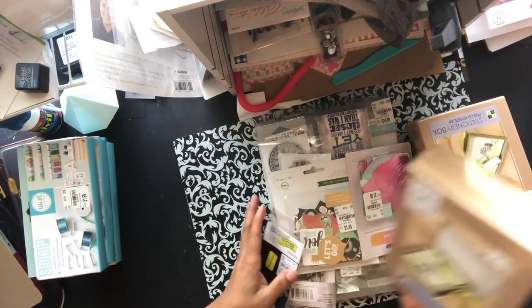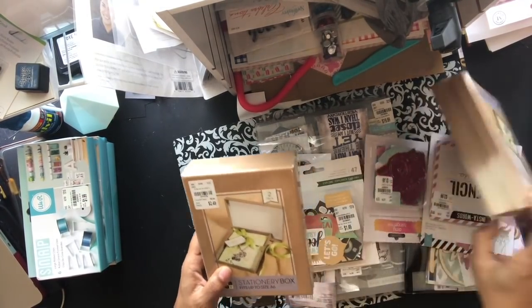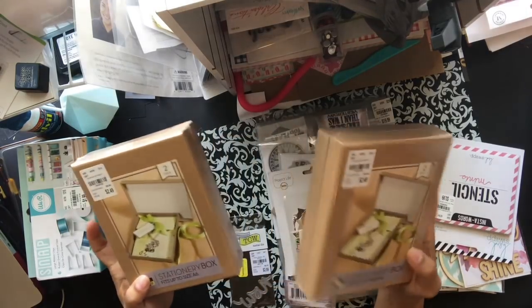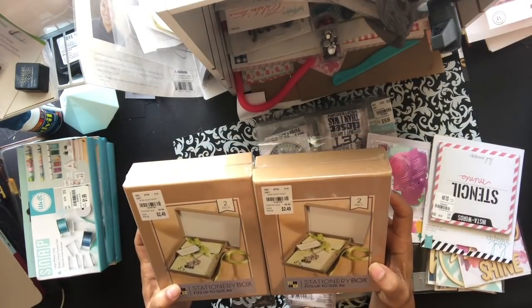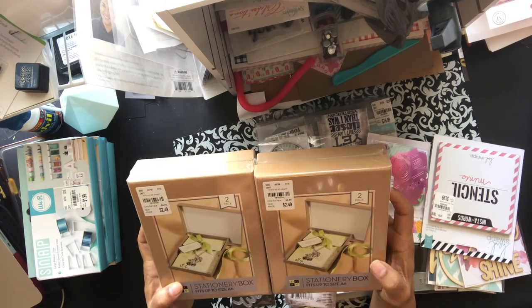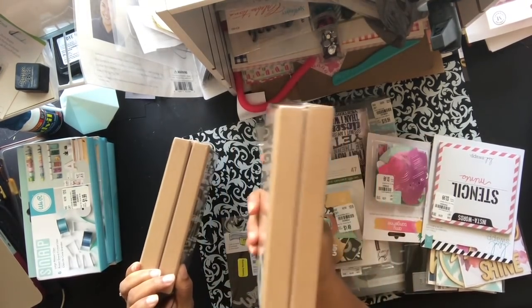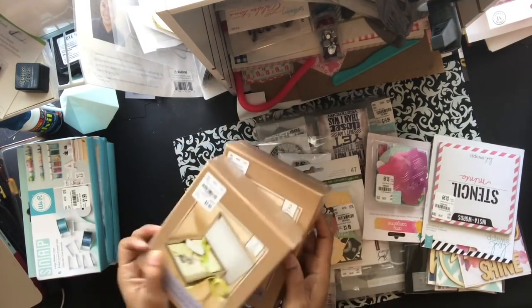So I picked up these boxes to alter. And these are nothing new. These have been in Tuesday Morning for a while. They're a $2.49 2-pack. They're nice and sturdy. They're A6 boxes, and it is 1918738. So for $2.49. So A6.